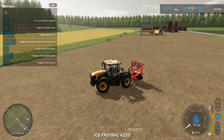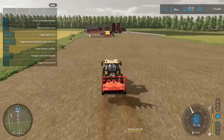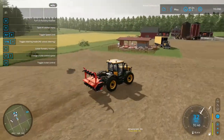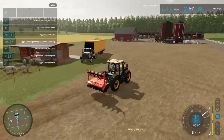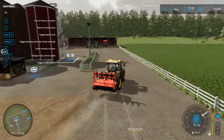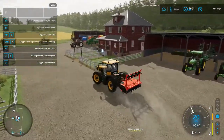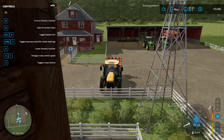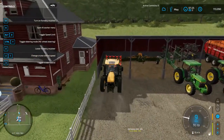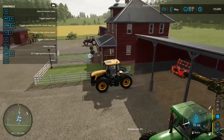All right, so we now have way too many pieces of equipment that don't have a home. So this area here may become my new barnyard, where we store a bunch of things. This is a nice little area for storage, but I might just keep my drivable equipment over here rather than all of my working equipment, because it is a little frustrating to have to back in here and do all this. We'll see. I haven't decided how we're going to go about it yet.